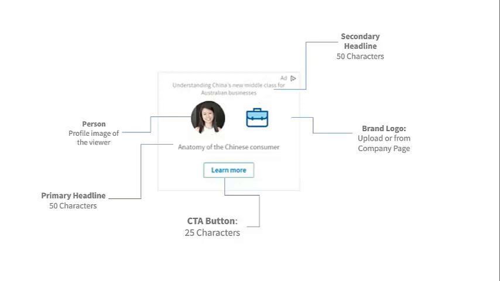In this example, I have learn more, but I would say that sometimes something more specific than learn more can help. So for example, in a webinar, I would say register today. If it was an event, I'd say register today as well. Download now for an ebook. So tailor it based on what you're trying to show them.